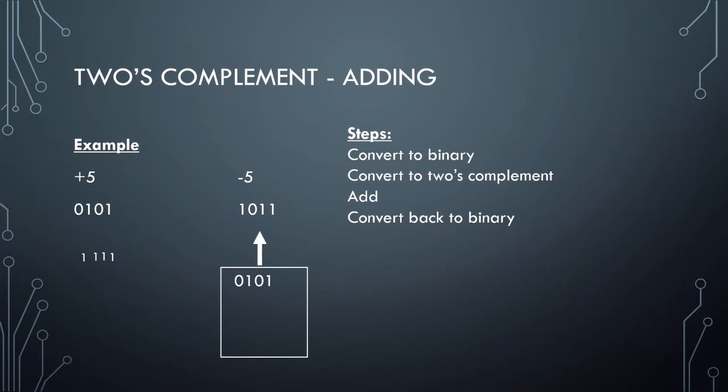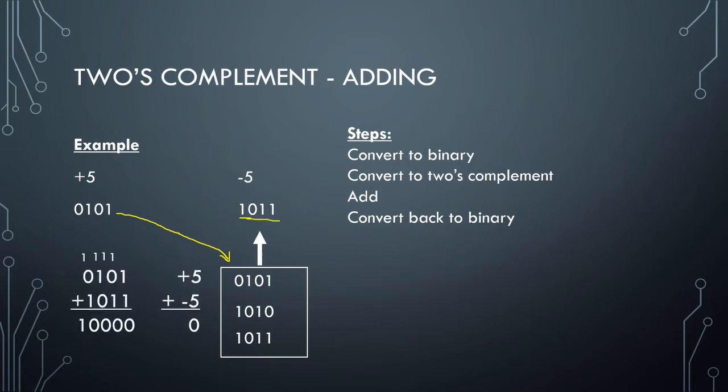So we have the number +5 and -5. And I'll walk you through the 2's complement for -5 real quick. So this is our +5. We'll start with unsigned binary. We'll flip everything, we invert, we add 1, and this is our -5. So this is our 2's complement number right here. So now that we have our 2's complement, we can stack these up and add them together. 1 + 1, 0, carry the 1. 1 + 1, 0, carry the 1, and so on. And then we end up with this extra bit right here.